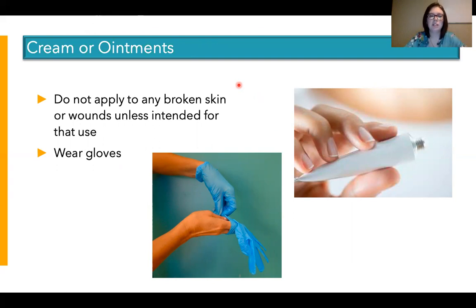And then when we're putting these creams and ointments on, we want to make sure that we're wearing gloves, especially if you're really going to be rubbing it into the person's skin. It's a good idea to wear some gloves and maybe even double gloves, because they do have little micro holes in them. So if it's something that you're really going to be rubbing in, you can even consider wearing two pairs of gloves, just to make sure it doesn't get absorbed into your skin too.